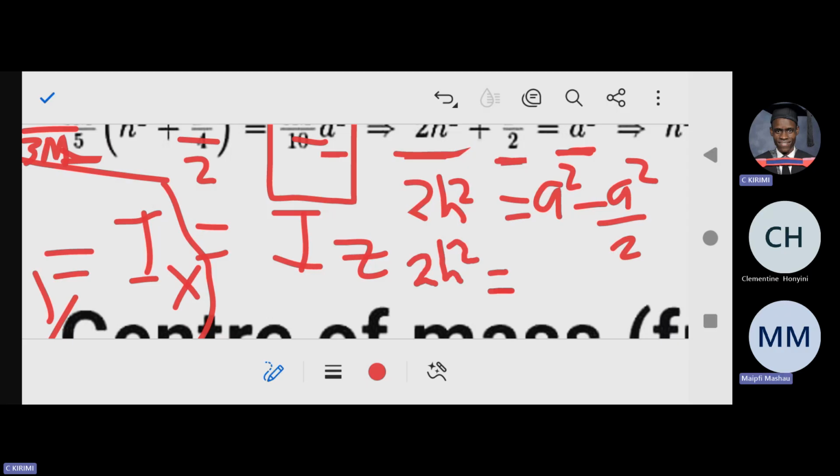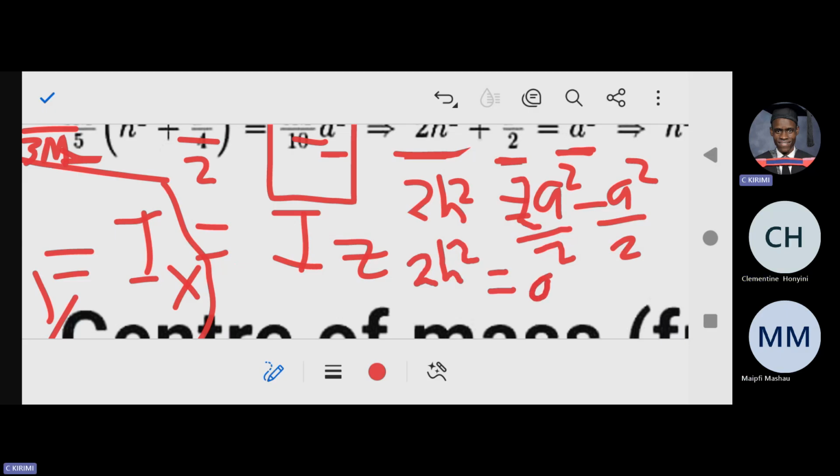If it's A squared, you can write it as 2A squared over 2 if you want them to be the same denominator, because A squared is the same as 2A squared divided by 2. The 2 and the 2 cancel, and then you're just left with A squared. You are just manipulating so that the denominators are the same, then it's easy to subtract the numerators. So 2A squared minus A squared, what do you get?